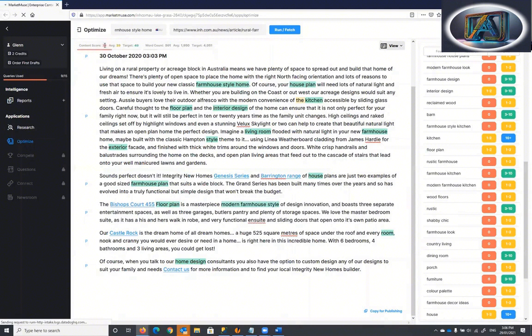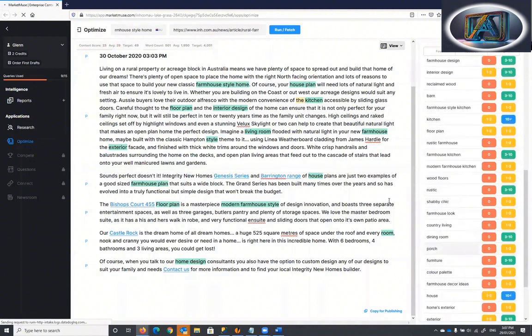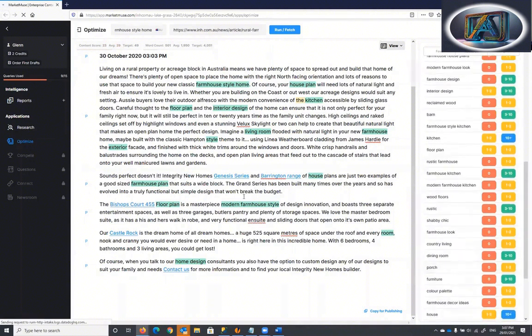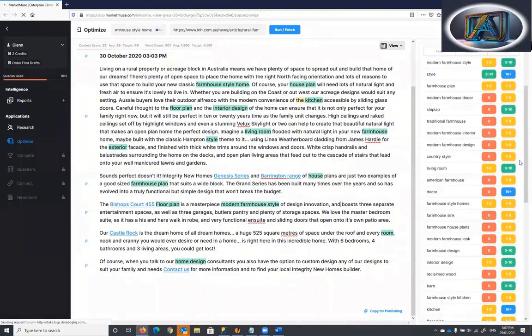All right, so again, we've just hit some more of these keywords. So you can see what we're doing there. We're just trying to pad this out to hit these keywords on target. So the more of these we can get, the more our article may rank based on those keywords.